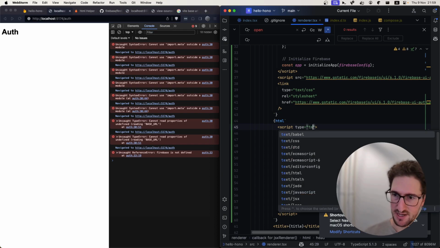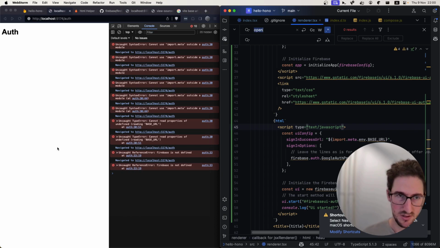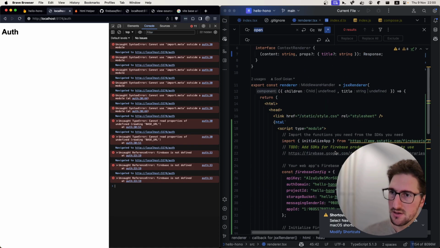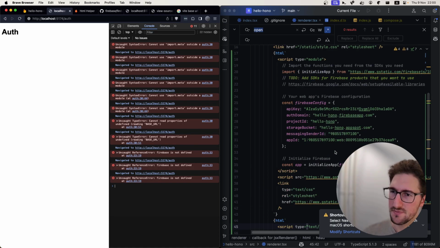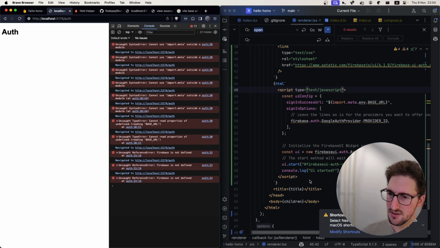So this is back to being text JavaScript. Auth 33. So this is quite annoying.